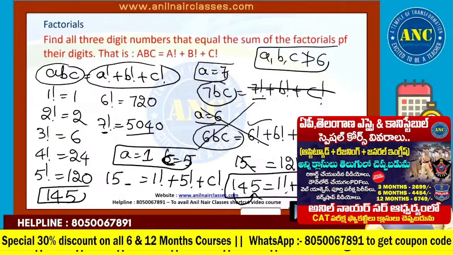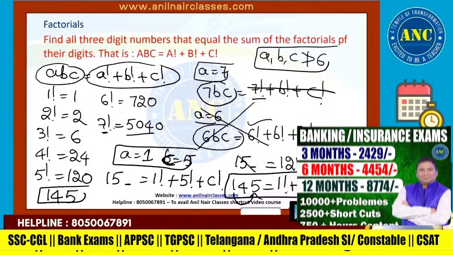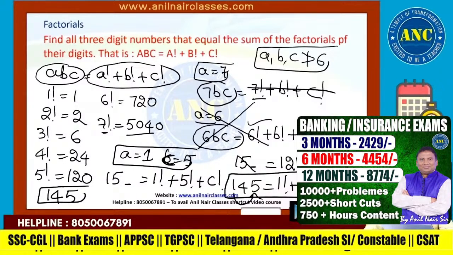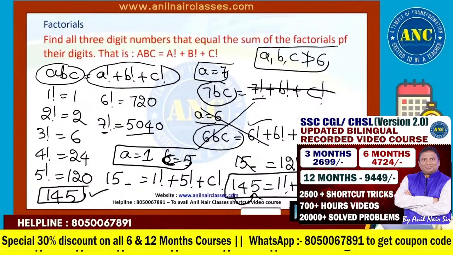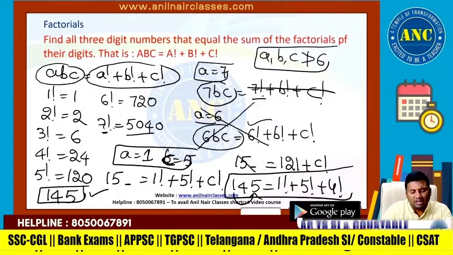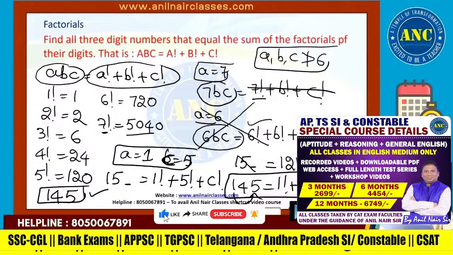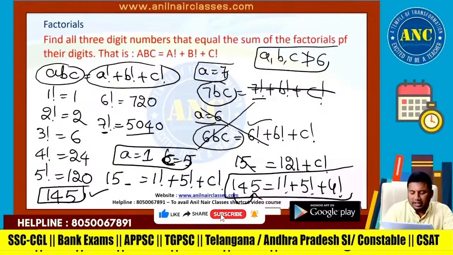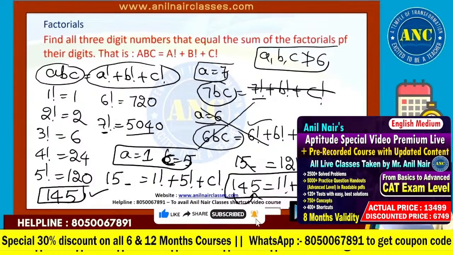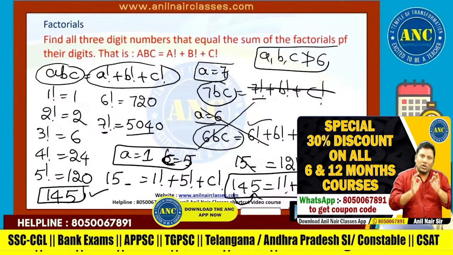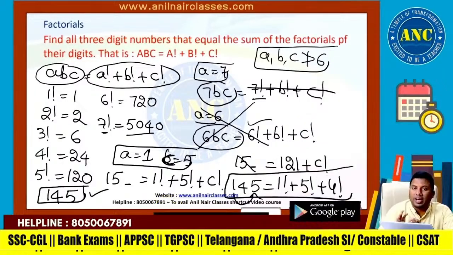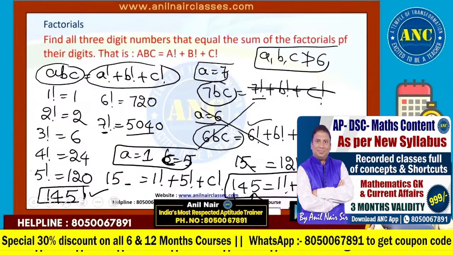Like this, try to check it out with other values. If you are getting, well, good and fine. If you are not getting, then this 145 is one such number. Of all the 3-digit numbers, the only number that can satisfy this condition is 145. So you can check it out. Suppose if c value is another 5 factorial, 120 plus 120 plus 1, I will get 241. 241 is not possible. I hope the idea is clear. 145 is one such number.